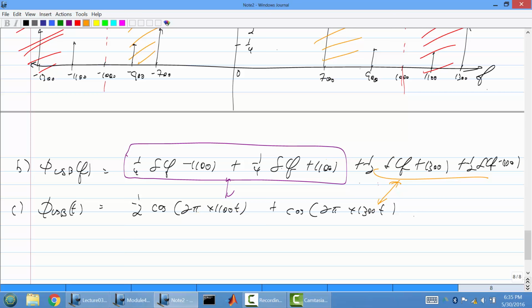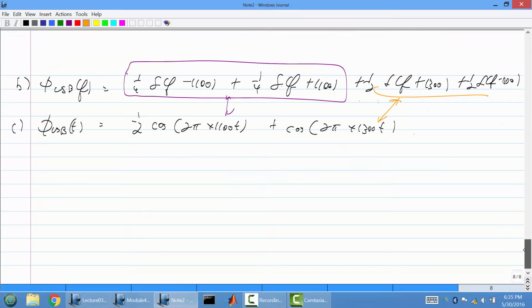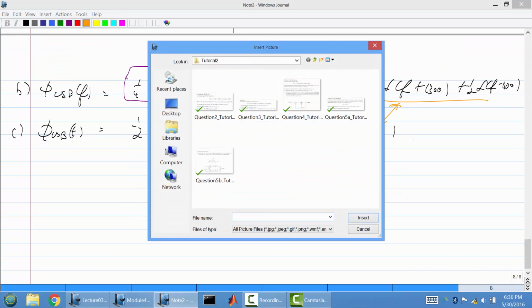Remember, when you take a Fourier transform of a cosine, you get two impulses. So I'm just going the opposite way. I have two impulses defined at plus minus 1,100. If you collect those together and take the inverse, you get a cosine. Make sure you multiply by 2. Then you do the same thing here for the other side. You have plus minus 1,300, you get a cosine there. And that's it. So that's what you get if you wanted to figure out the upper sideband by itself. We'll talk about single sideband transmission later on in the course, maybe in about half an hour or so. Okay, any questions here? I'll let you guys copy that down while I queue up the next one.